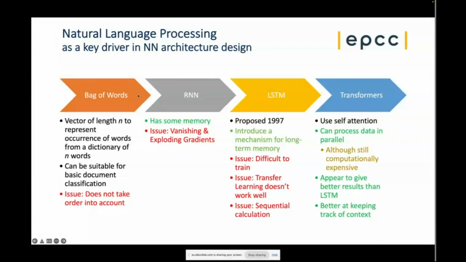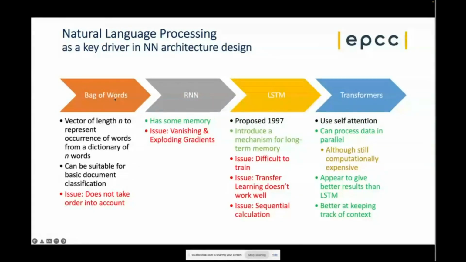So originally with natural language processing, the technique was to use bag of words, where you just had a vector of length n to represent the words. And you can do basic document classification with this approach. So that was the simple classification algorithms that we had the other day. You don't even need to do neural networks. You just have to have some way of representing the words with a distance function. So that was the original approach.